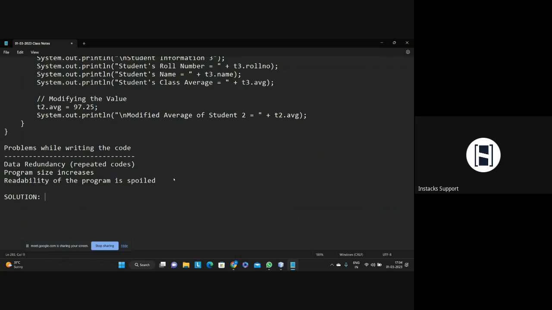The solution is methods. Using methods, which are also known as functions. This is the solution that is offered for this problem.